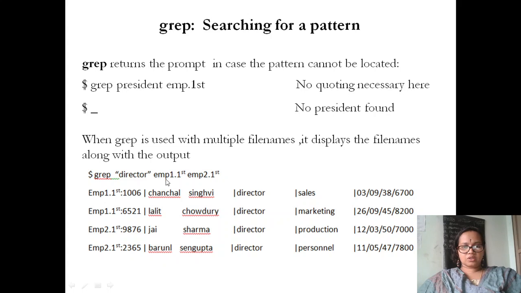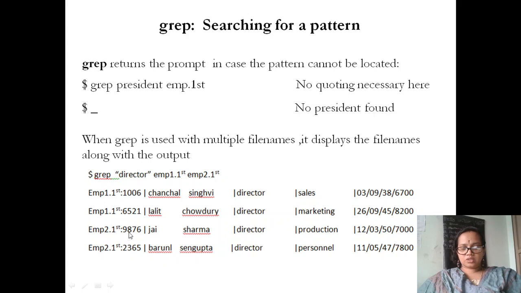So we have given the two lists where we are searching for director. That will be our search word. Now it will display the output along with its file name. See, director is there in the first list also, and in the second list also we have a director.